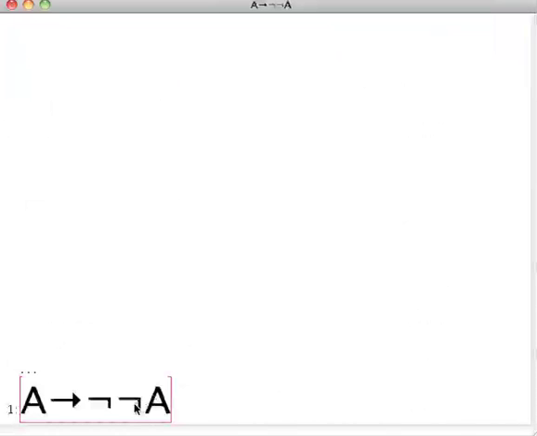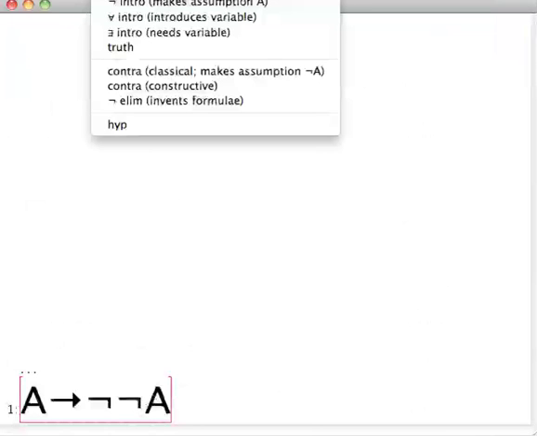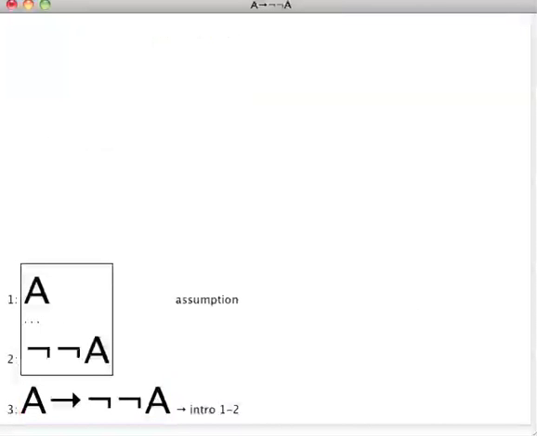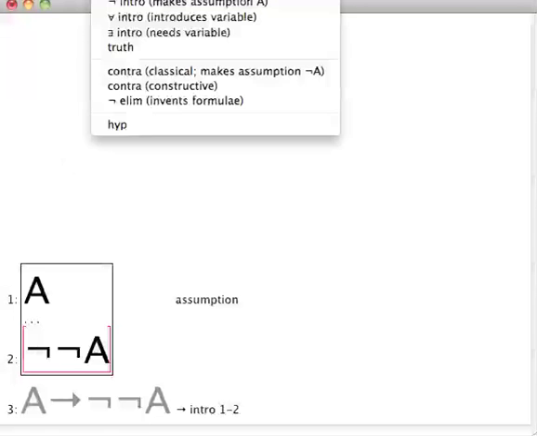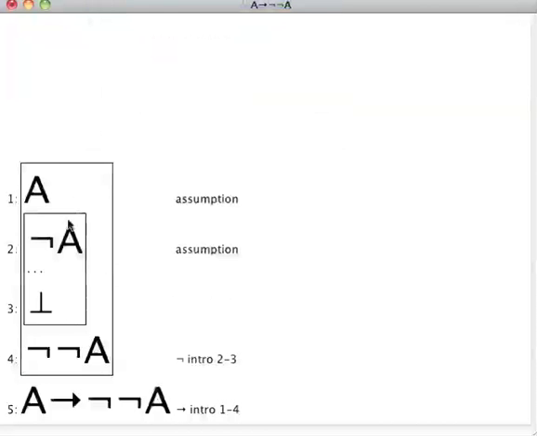Okay, so this one, let's see, we have an implication here. So the first step should be to draw a box on top. We assume A and want to get to not A. And the next step is also automatic because we want to justify a not. The fact that there are two nots you can kind of ignore. Just think about it like a not you want to justify. And the canonical or natural way to do that is to draw a box on top and assume the thing without the not.